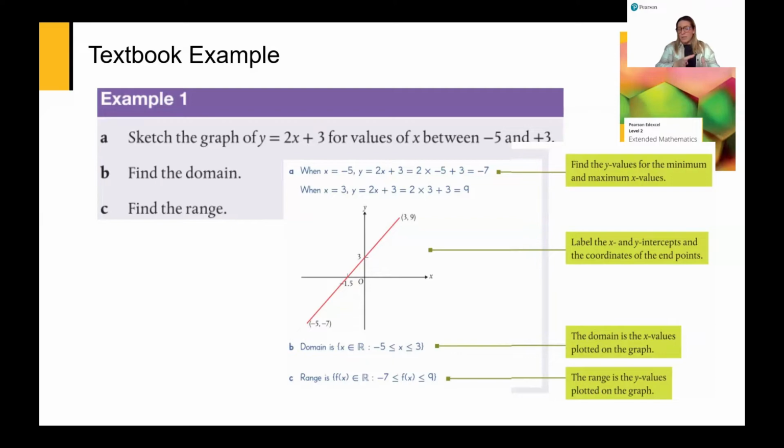which is the directive through the writers. The writers of the textbook made sure that there were a lot of steps, a lot of notes, so you can leave students to work at lunch clubs or after school independently. So you can see here sketching the graph. Part A, the y values for the minimum and maximum. And then there's a nice graph sketched out, reminding the students to label the intercepts and the coordinates of the endpoints. So let's talk about that domain then for part B.